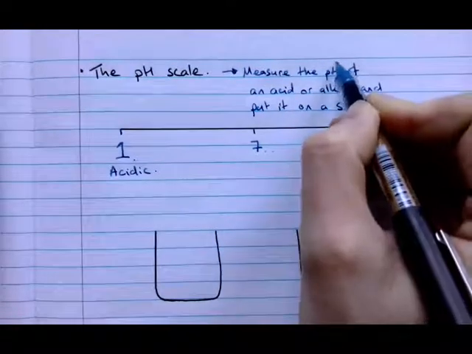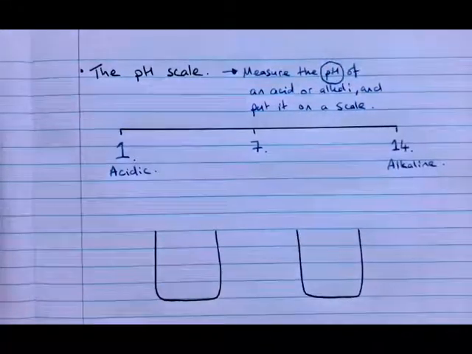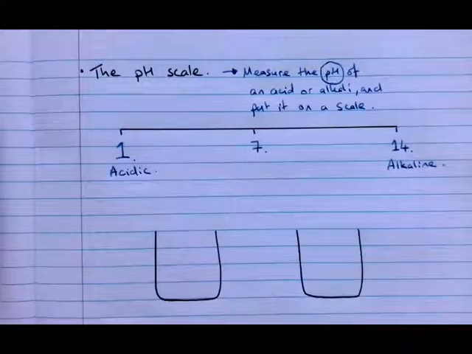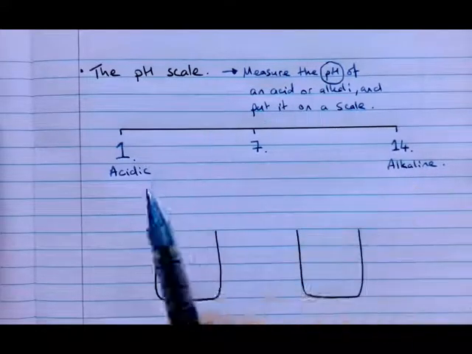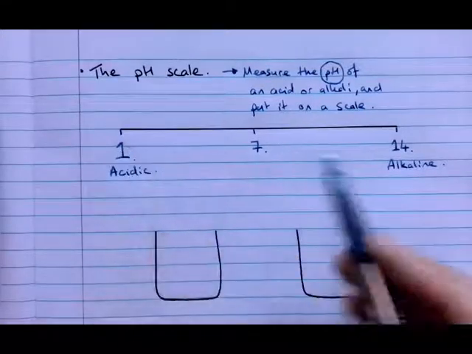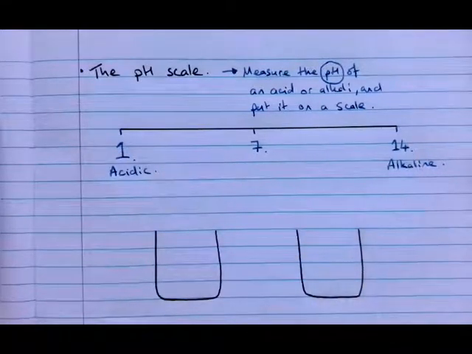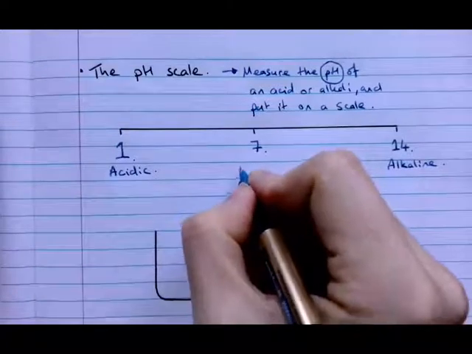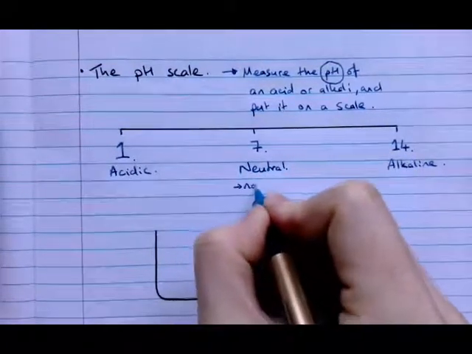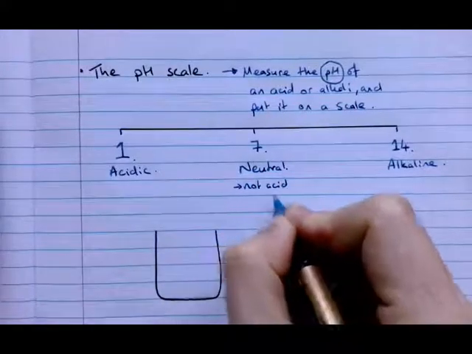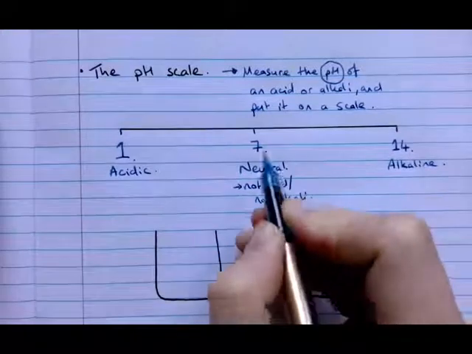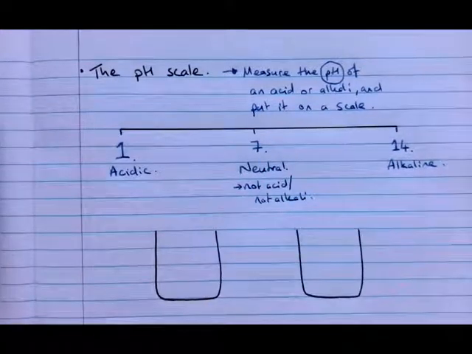Okay, now there are different ways to measure pH, and we'll do some of those experiments in the labs when we get the chance. But it's like a property of the solution. So if the pH comes out as 1, we know it's going to be an acid. If it comes out as 14, it's going to be an alkali. And if it comes out in the middle as 7, we call it neutral. Okay, and that means not acid and not alkali. So it's neither. In fact, water has a pH of about 7.